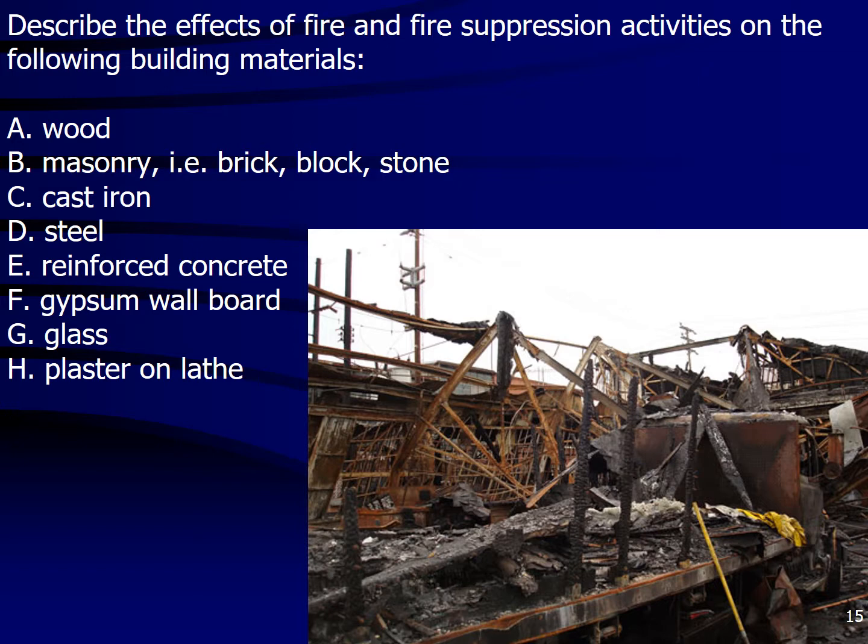And what that's going to start doing is allowing the next layer and the next layer and the next layer to start absorbing heat and start producing off-gases. Now, when you spray water on a burning structure like a 2x4, that water's physically going to cool that surface, and it's also going to help extinguish any off-gassing that's coming off, but the wood itself may have been heated up enough where there's enough heat stored inside the actual 2x4 where it's still going to produce off-gassing. So as you're in a structure fire and you're cooling a wood frame structure, you may have to run the water stream across that wood multiple times.